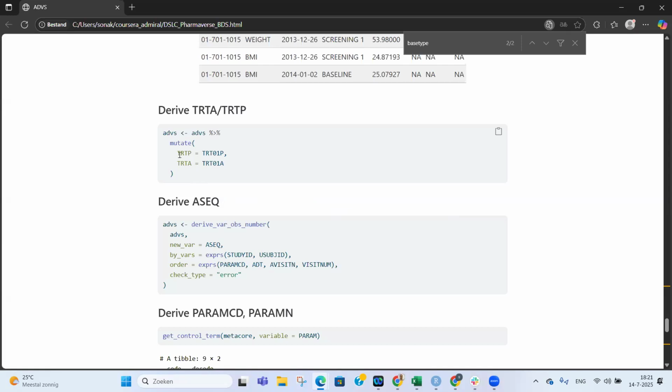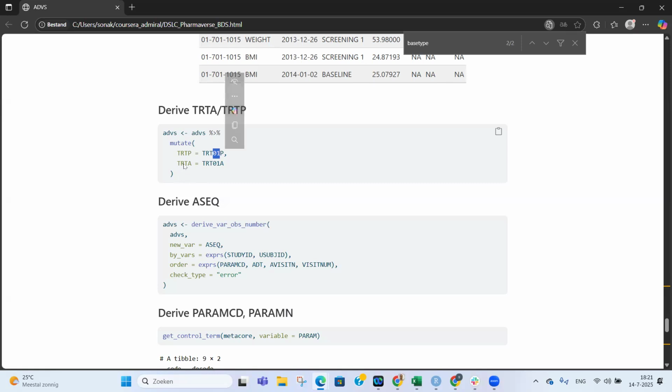So in a BDS, the 0, 1 means the period. So in a crossover study, say you have a drug A and drug B, and then you have a washout period, then you would have 2 periods. But I think this is a very simple design. I assume, I'm not sure, I did not check for it, but okay. Assuming this clinical trial has only one intervention period, this indicates the intervention period, and this is one.